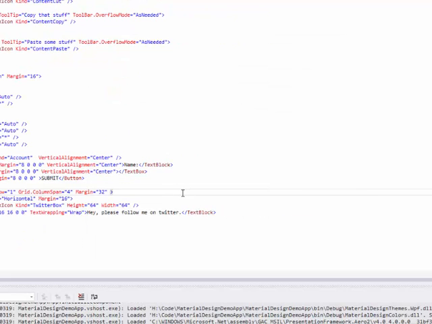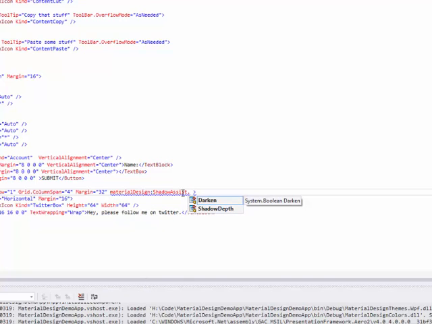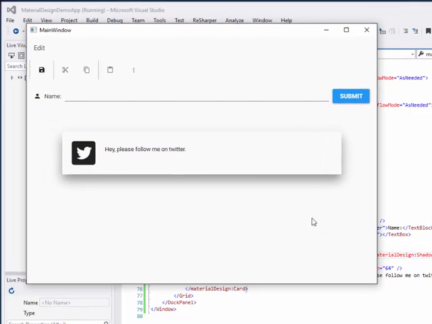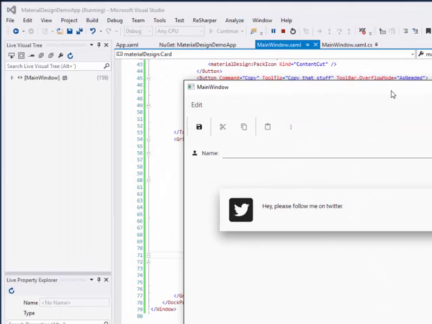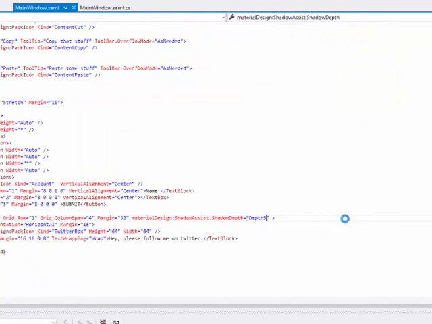Let's show you something on shadows while we're talking about shadows. We've got lots of little helpers. So here we've got shadow assist, and a card's got a default shadow set for you, but we can actually adjust the shadow. So let's make this nice deep shadow. There you go. You see there's a nice big shadow around that now. So you've got full control over the shadows, and you can pretty much apply that to any control that's got a shadow, so we can do the same on here as well. Although I think that shadow there is complete overkill, but you understand.